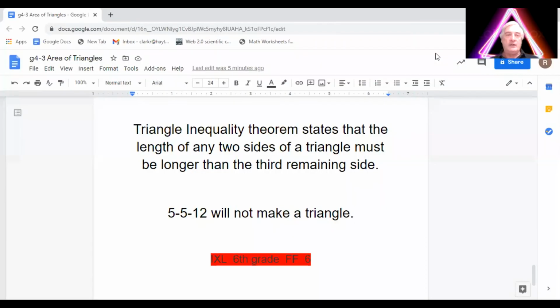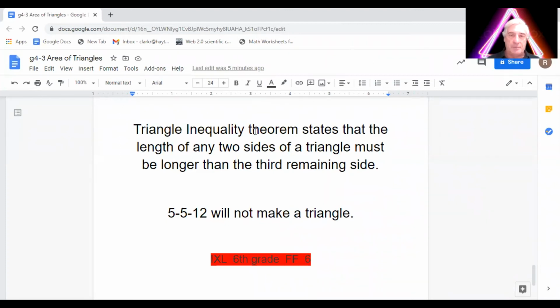And sometimes they only give you 2 sides. So you need to know mathematics that you've learned to get a 3rd side. You might need a little trig that you've learned. You might need a little Pythagorean theorem that you've learned. If they give you 2 sides and not the hypotenuse, a squared plus b squared equals c squared to find the 3rd side. So sometimes the challenge is finding the numbers for the sides, but once you have them, you add up 1, 2, 3 numbers. That gets us to the triangle inequality theorem.